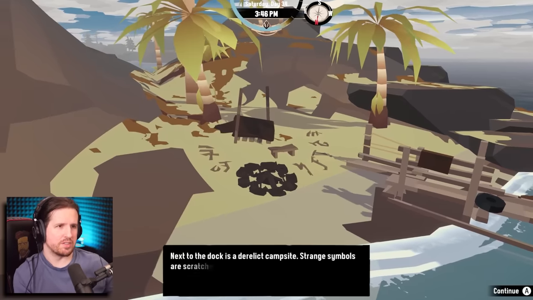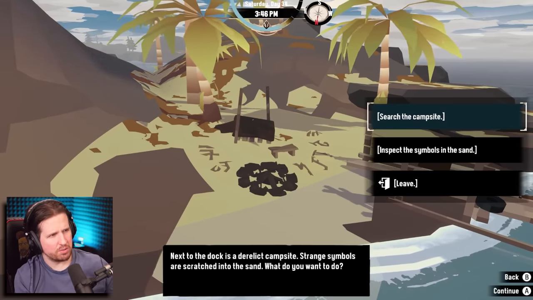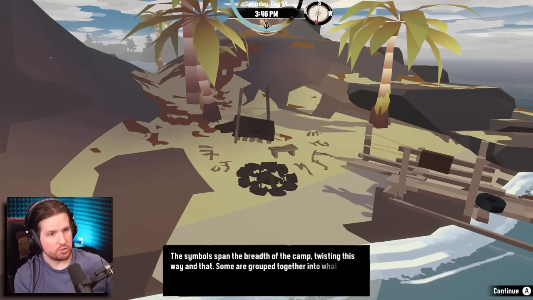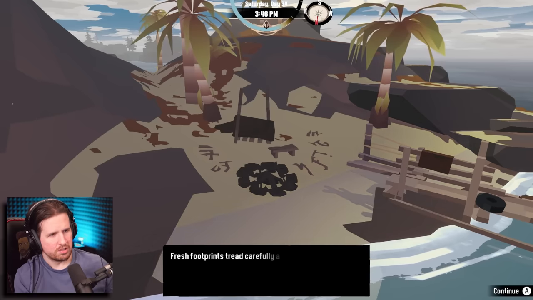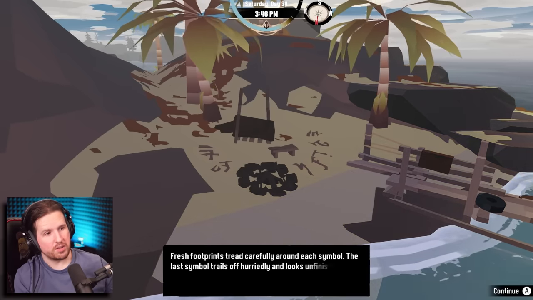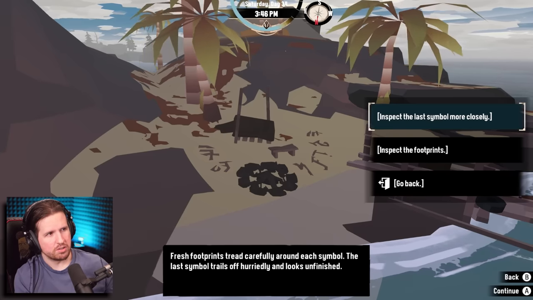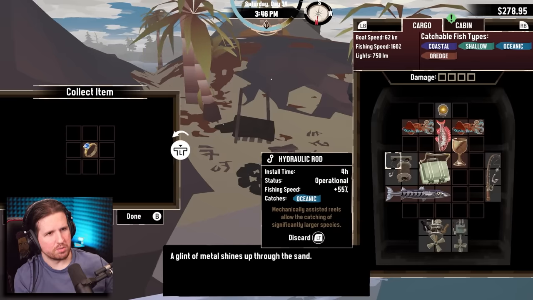Campsite. Next to the dock is a derelict campsite. Strange symbols are scratched in the sand. What do you want to do? Inspect the symbols. The symbols span the breadth of the camp, twisting this way and that. Some are grouped together into what must be words. Fresh footprints tread carefully around each symbol. The last symbol trails off hurriedly and looks unfinished. Inspect the last symbol more closely. A glint of metal shines up through the sand.